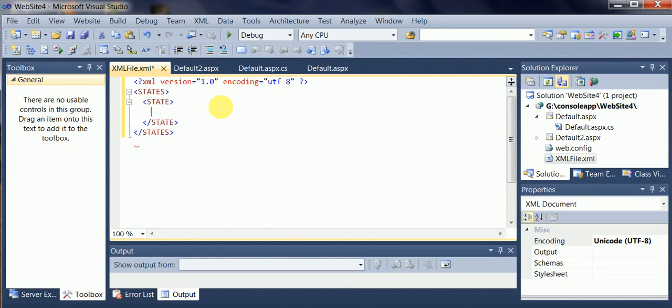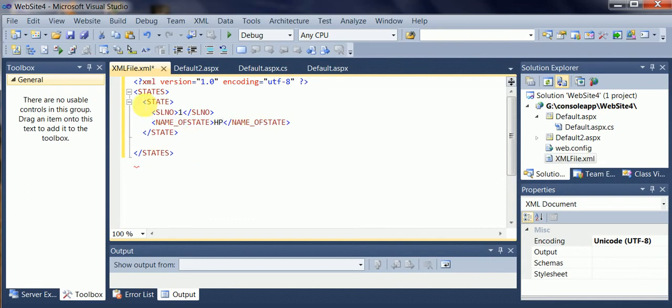Next, within this state I will add a tag serial num. Suppose this is 1, and a separate tag will be created for the name of the state. So suppose HP, one state of India.